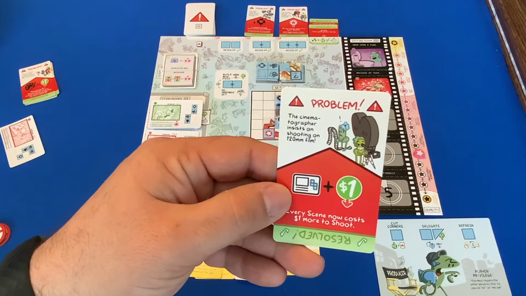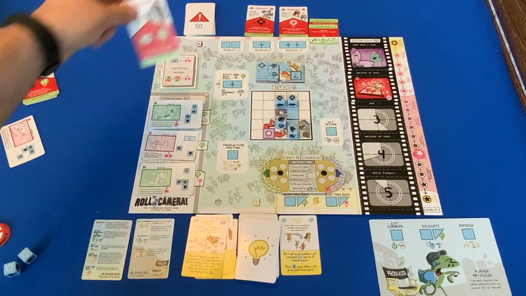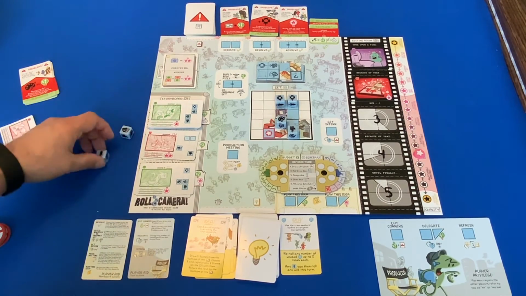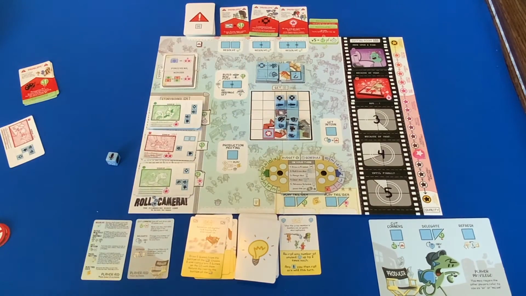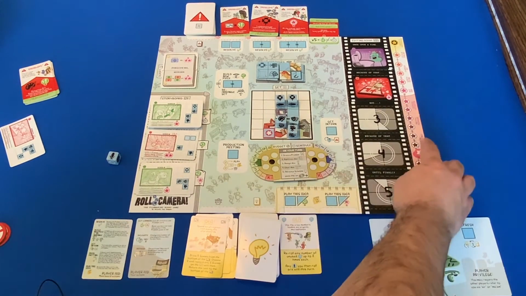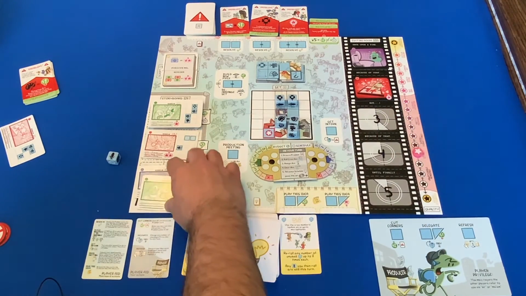The cinematographer insists on shooting 120mm film. Each scene now costs $1 more to shoot. Okay, that's fine because I do want to get that scene done. And yes, we needed an actor. Okay. So we have the extra light because of the problem. So we're going to film this scene, which now costs $3. 1, 2, 3. And a lower in our quality, but it's going to have us gain a quality as well.